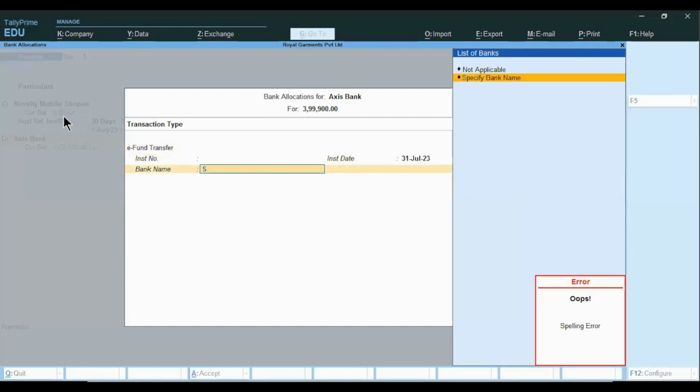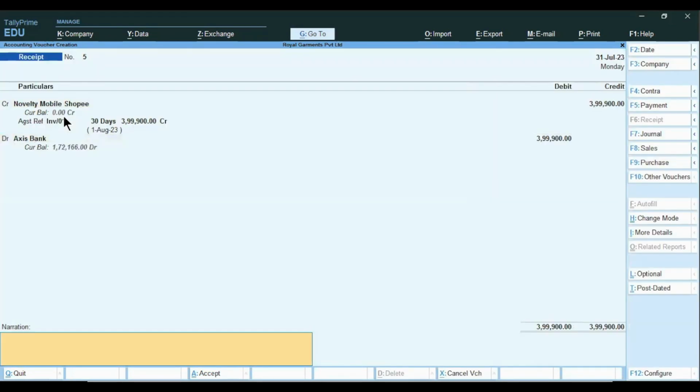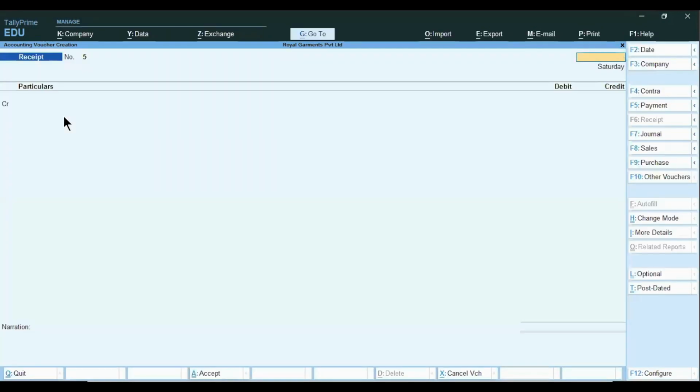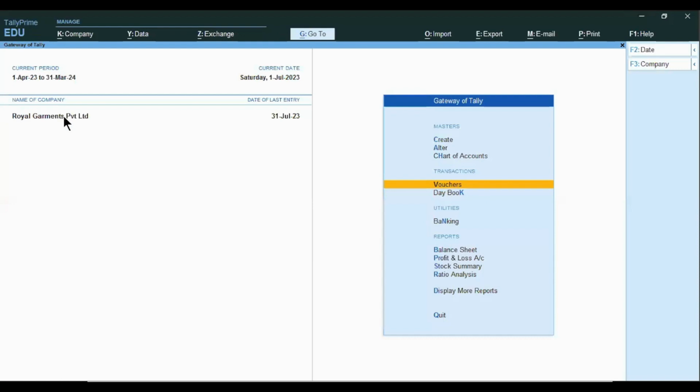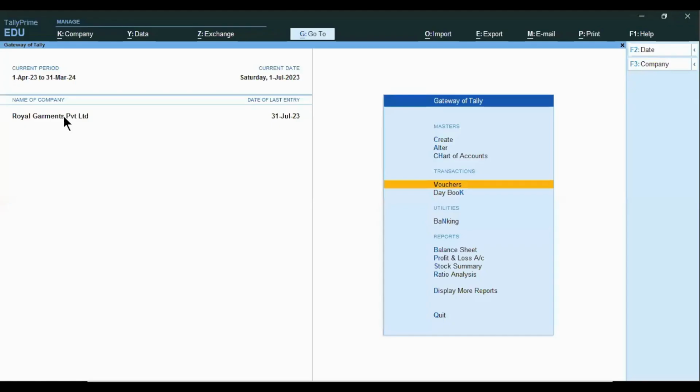Suppose the name of the bank of that customer is SBI Bank, being money received from customer, enter. So this is how we can receive money, we can check the debtors ledger and check several reports.